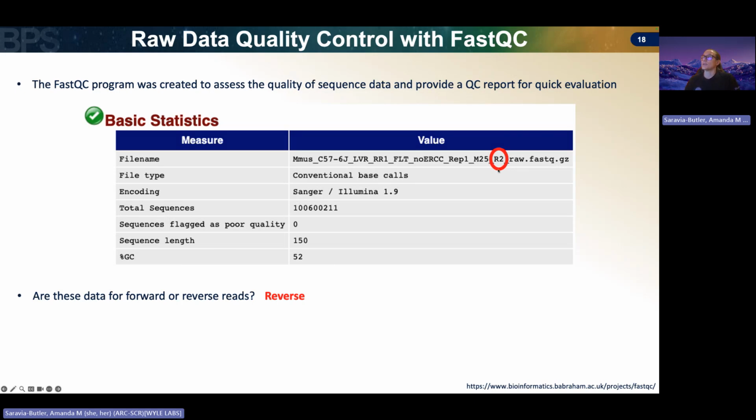Because there's this R2 in the file name, it's pretty common to put either an R2 or a 2 in the file name to represent reverse reads. However, people can change file names, so that's not always the case. For the data hosted on OSDR, we do make sure that for paired-end reads, we always have an R2 to represent reverse reads and R1 to represent forward reads in our file names. What is the read depth for this sample?